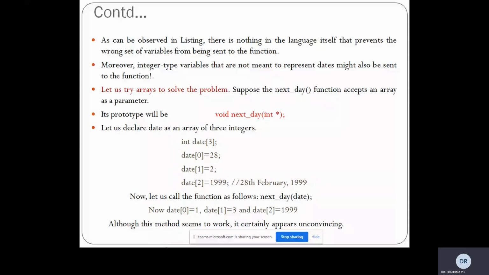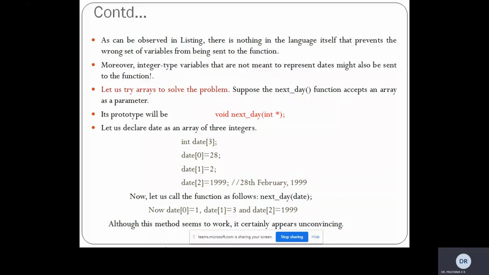Now let's declare date as an array of 3 integers. So I've given here int date[3]. I am assigning the 0th index as 28, the first index as 2, and the second index a value 1999. And now this should give me a display as 28th Feb 1999.